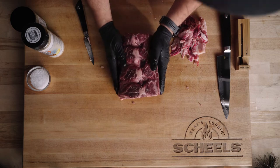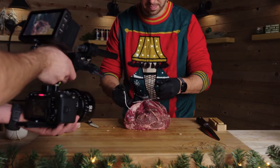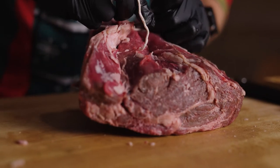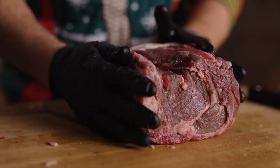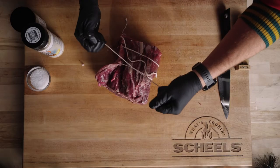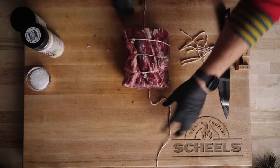That's nice and clean. Now we're gonna truss it up. And we're trussing this just for it to cook even. We don't want this piece to be sitting out the side. The more round, the more even it can look, the better it's gonna cook.